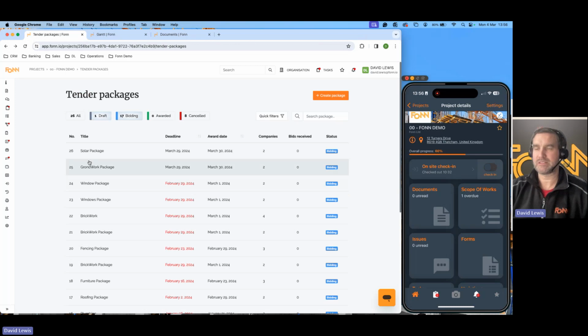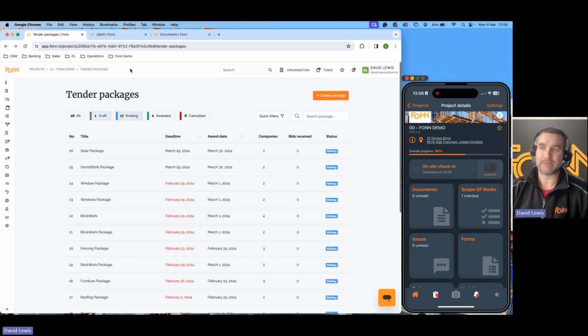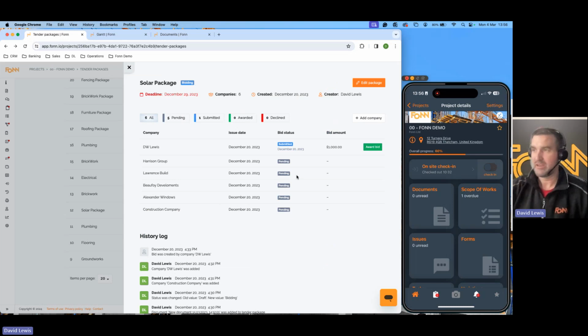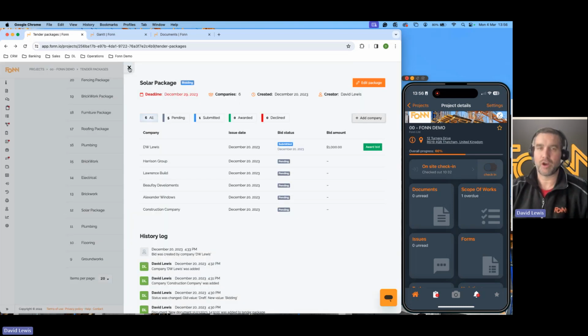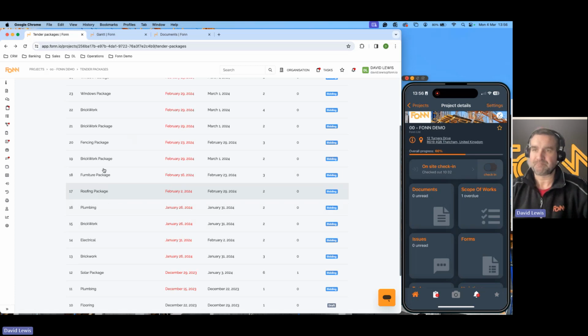Good thing of how Fonn works as well is that you only have to do that once. So if we do need to edit this package, for example, I can go and edit that. That will notify all those companies that there's been an edit or change to it. Or if we needed to add more in, because this is the only person that submitted and these are declined to bid, I can just go and quickly add one more in and send that to them as well. So it just saves a lot of time having to collate all of that. You can do it all through the system and manage all of that process through Fonn as well.